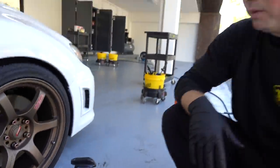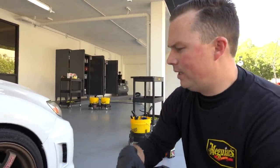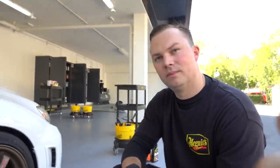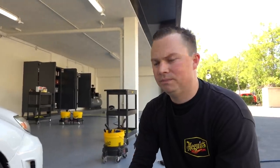It's a really great wheel cleaner, safe for any wheel. That's one thing about different wheel cleaners — you always want to be careful what you're selecting. This one is truly safe for any wheel or sensitive brake component. We pre-rinsed the wheel just to cool it down a little bit. The cool thing is that everybody can buy these products over the shelf — any major auto parts store, anywhere you can find our products.